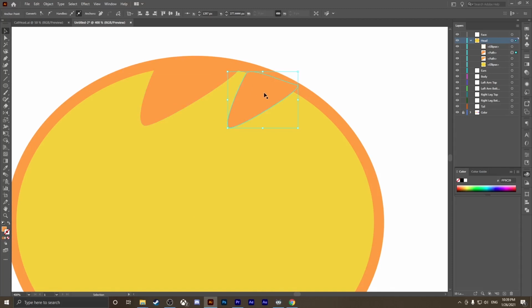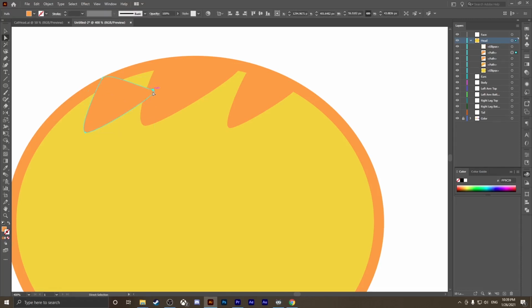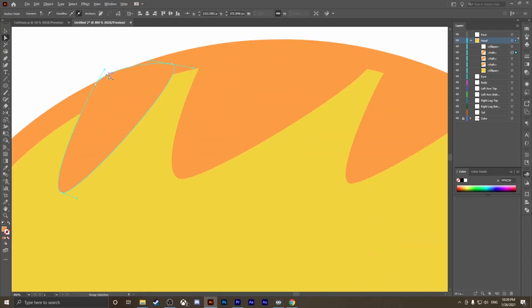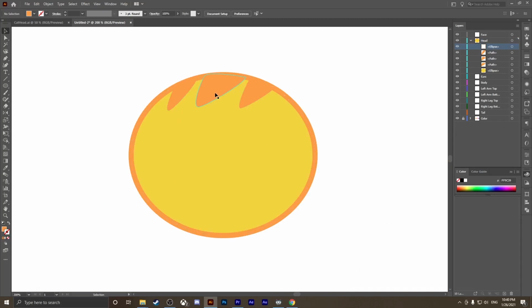Now we can do the same thing. Hold Alt, click, drag, line it up about here, grab this point, and put it up to where the stroke is. Notice that this shape is going outside of the stroke, so we'll just want to readjust this layer right here. Again, we always want to make sure that this is on top of all of our layers, which it is. I'd say that looks pretty good.